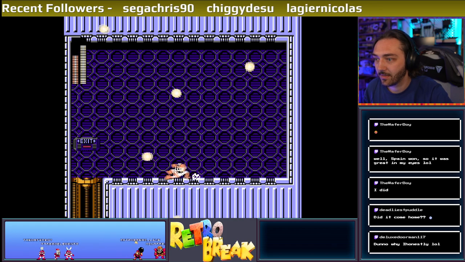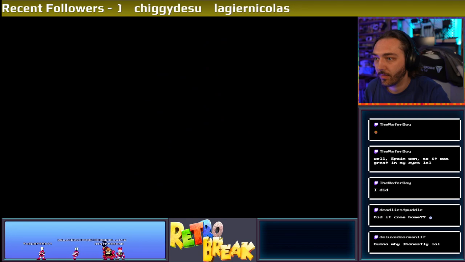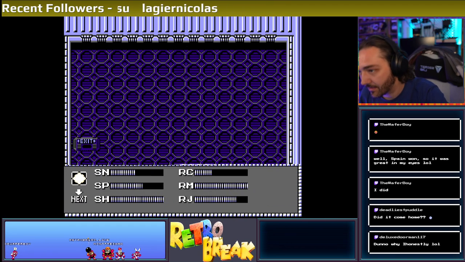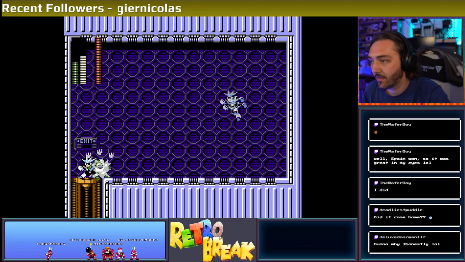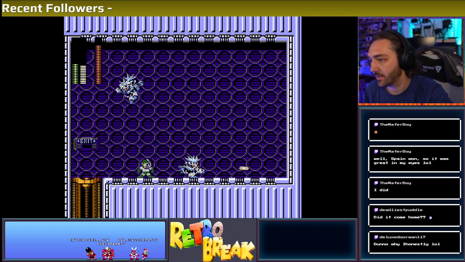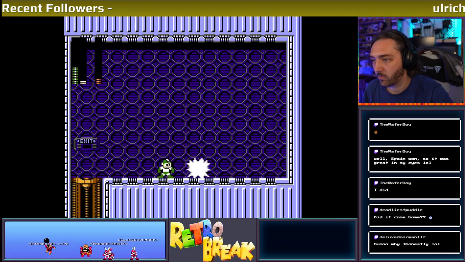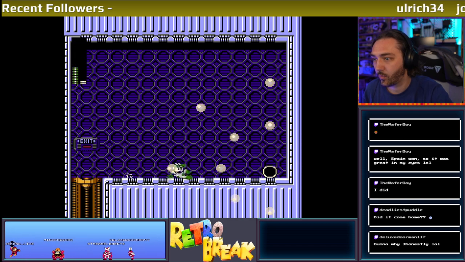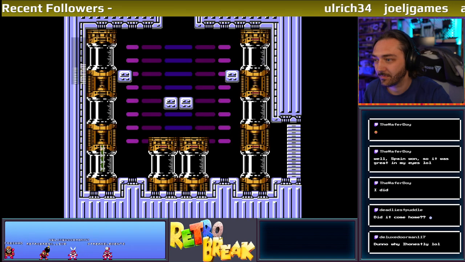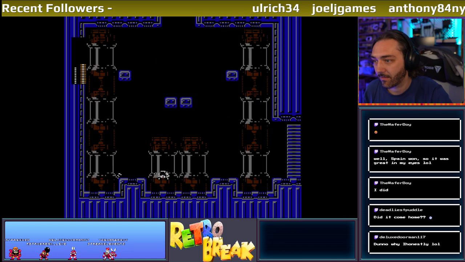Not too bad. And Gemini Man! Snakes. Snakes? I didn't use the snakes last time. That's new. That was close. I almost used an E-tank there. How many lives have I got? Two. Next.